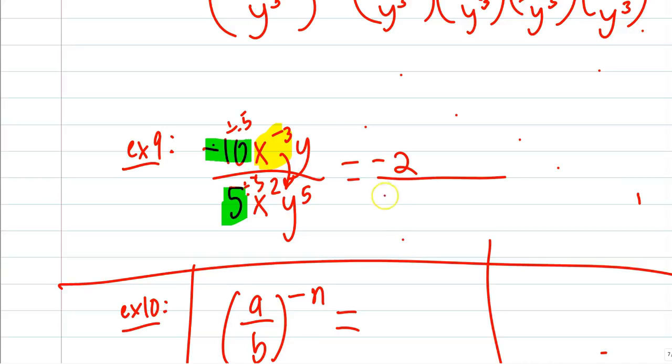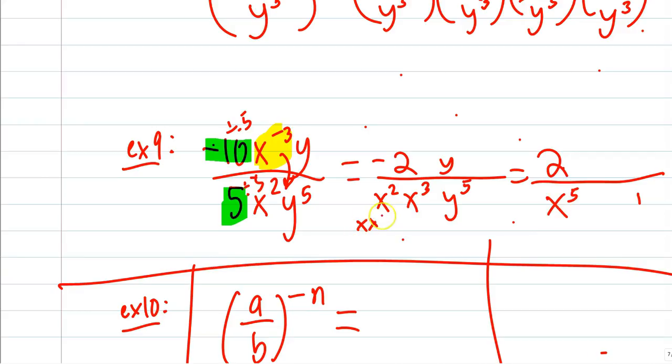On the bottom, we now have an x squared and an x to the third. I'm going to apply a rule for that. I'm going to make sure it makes sense to me. I'm left with a y on the top, 5 on the bottom. Start with the x's. X squared, x to the third. If I wrote those out, multiplied them together, I would have a total of 5 x's. If that doesn't make sense, write it out. That's not 6, it's not 8, it's not 9. You'd be surprised the answers I get.